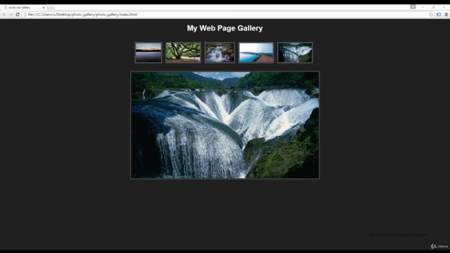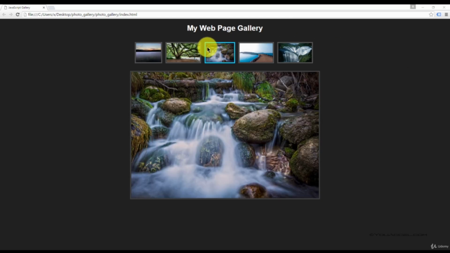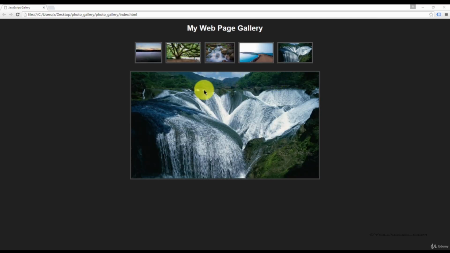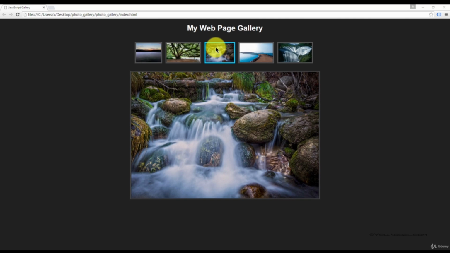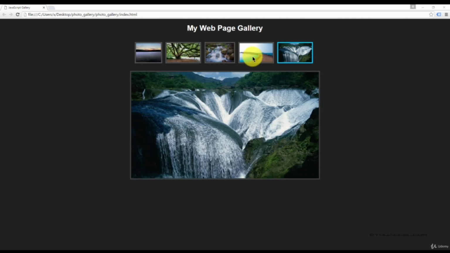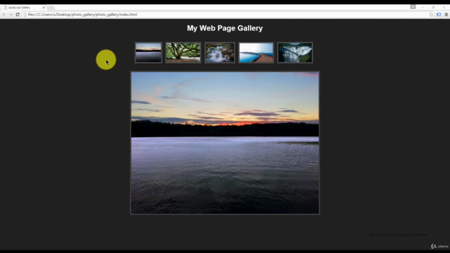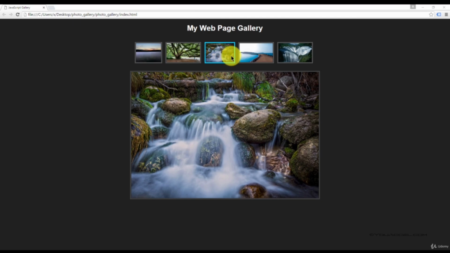This project will be developing a JavaScript and CSS-based photo gallery. The gallery has a set of thumbnails at the top and a main preview image displayed below. When a user hovers their mouse over a thumbnail, the main preview image changes to the corresponding image. There's also a hover effect on the thumbnails and some CSS styling for the borders, background color, and text formatting.